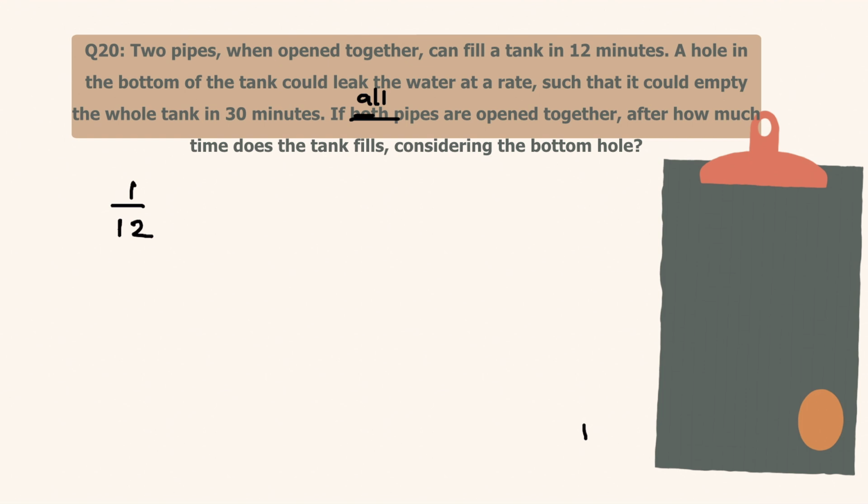There is another pipe in the opposite direction. It's actually a hole that is leaking the water. It is emptying the tank in 30 minutes. So the tank will get filled or emptied? It will get filled, because filling is happening in 12 minutes, emptying takes 30 minutes. This is more efficient, so the tank will get filled. This is positive work, this is negative work. In the question also, how much time does it take to fill the tank? We can check here. It is also asking about how much time it takes to fill. That means this is the positive work. Once you understood this, it is simple mathematics only.